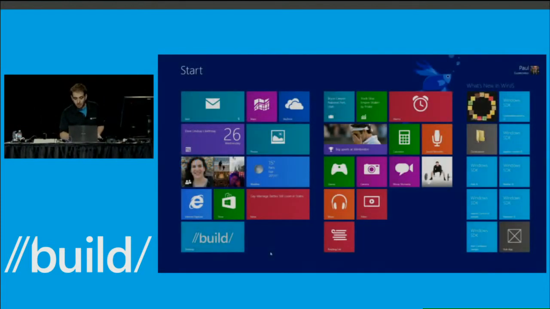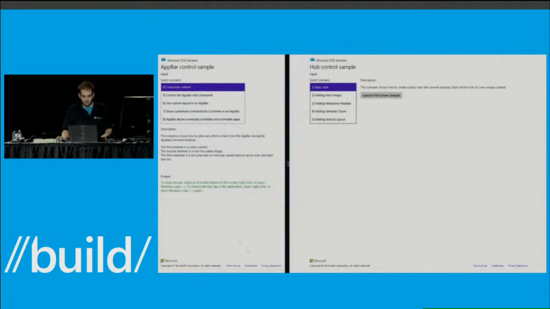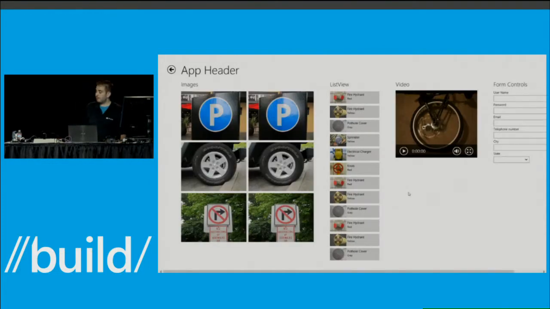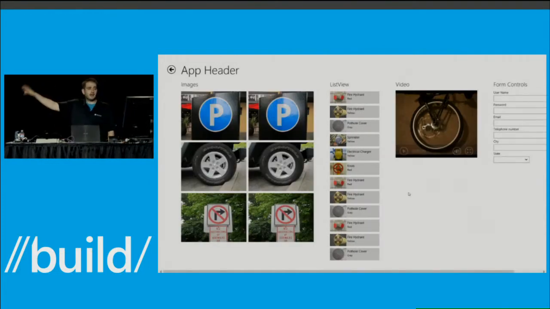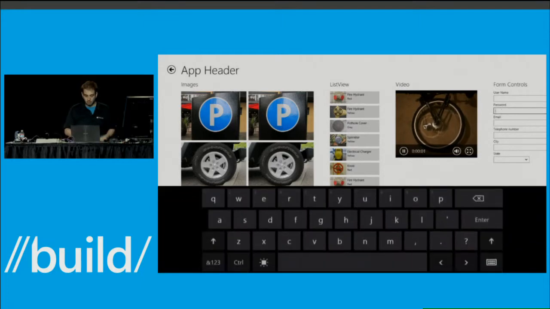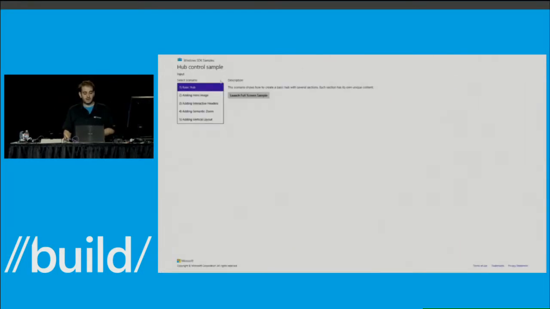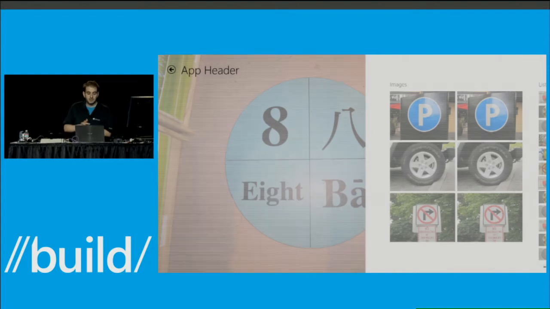And the team works really hard on these SDK samples for you, and so I like to use those because you also have access to all the source code of them up on MSDN. Here's just a basic kind of Hub. You can see you can put whatever kind of content you want in it. You can just put images or just arbitrary HTML. You can put other controls like a list view in there, a video tag. You can put form controls, whatever you want to put in the sections. But it gives you a nice way to present and lay out this content. And it gives you a lot of rich features around navigating around the content, which I'm going to show you.